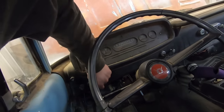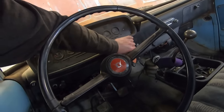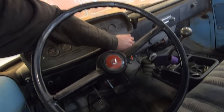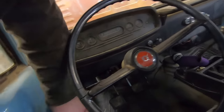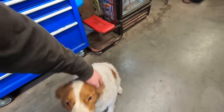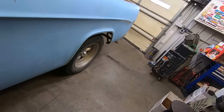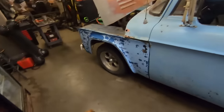Maybe some choke? Maybe it's just not gonna pop off. Oh yeah, a little less choke. Not bad, huh, pup? Not bad at all. It's not chooching a bunch of smoke-ish. It ain't running super smooth though. Oh well. Either way, it'll go good enough to put an air cleaner on it. Go rip on it for a bit.